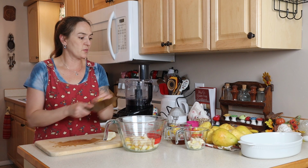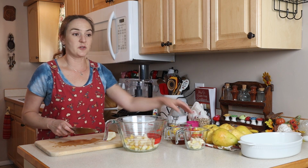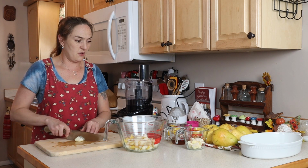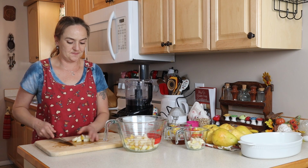And this is also a really good recipe if some of your pears are still a little on the green side. They'll soften up in the oven. But all of mine I think are really ripe, which is perfect.